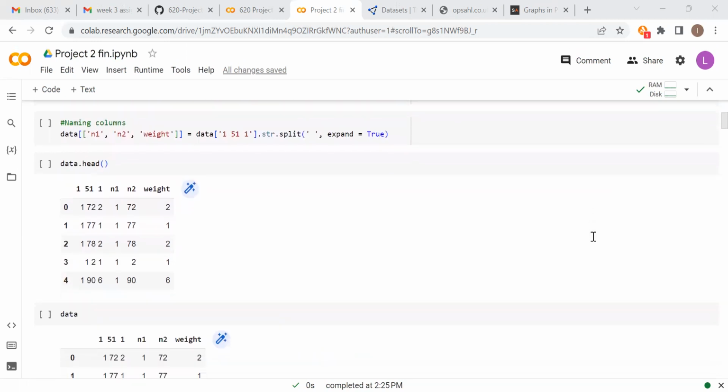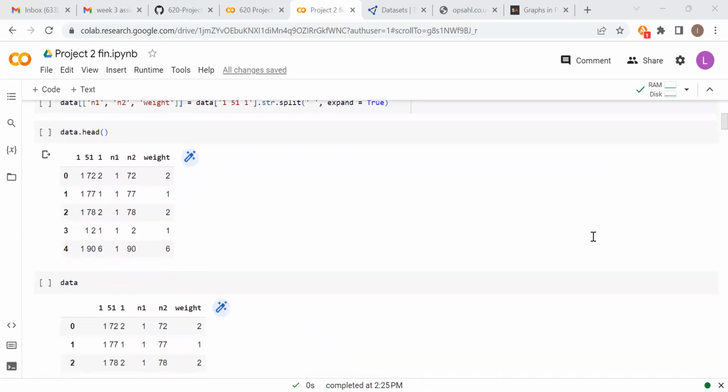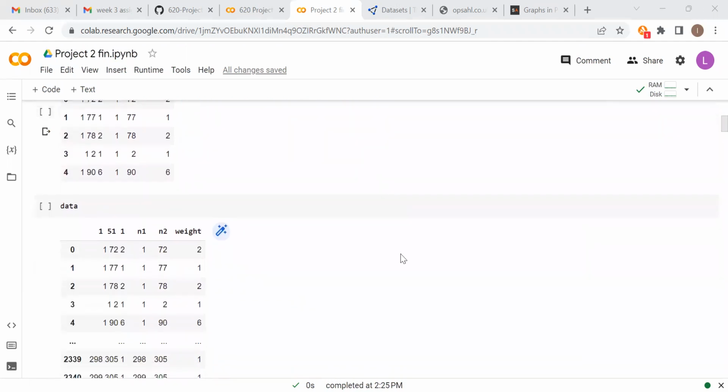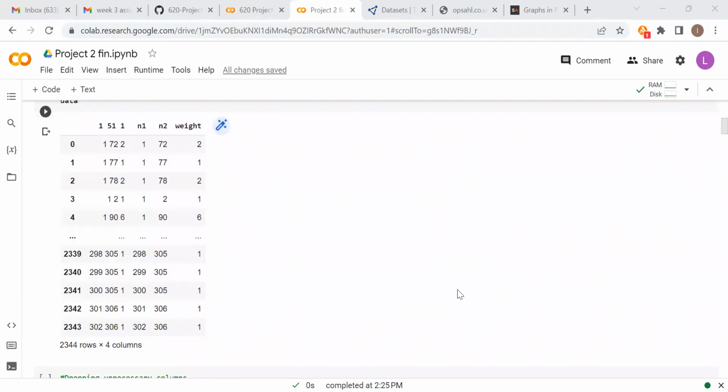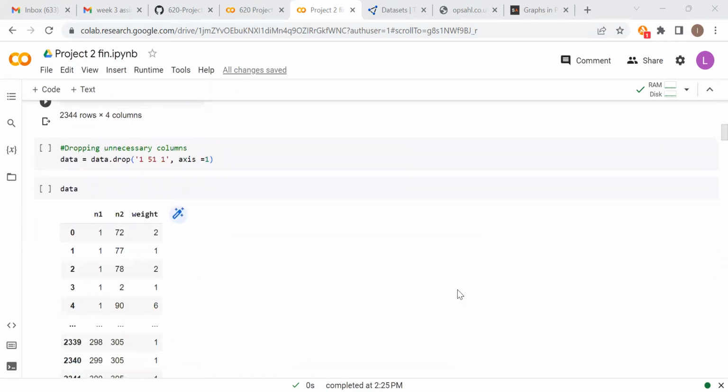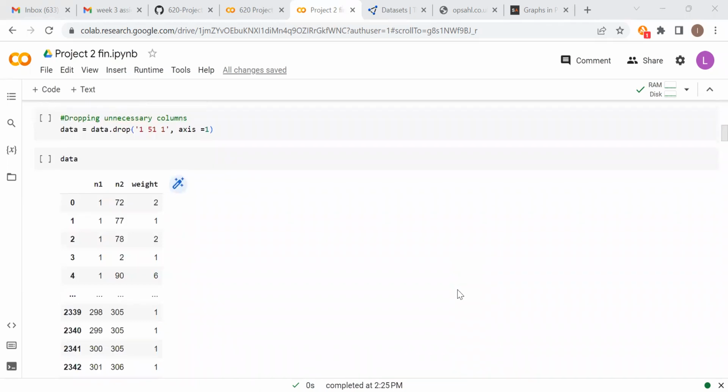After obtaining the dataset, we process the data by splitting it into columns and dropping the unnecessary columns. This step helps us to focus on the relevant information for analysis, namely neurons and edges.